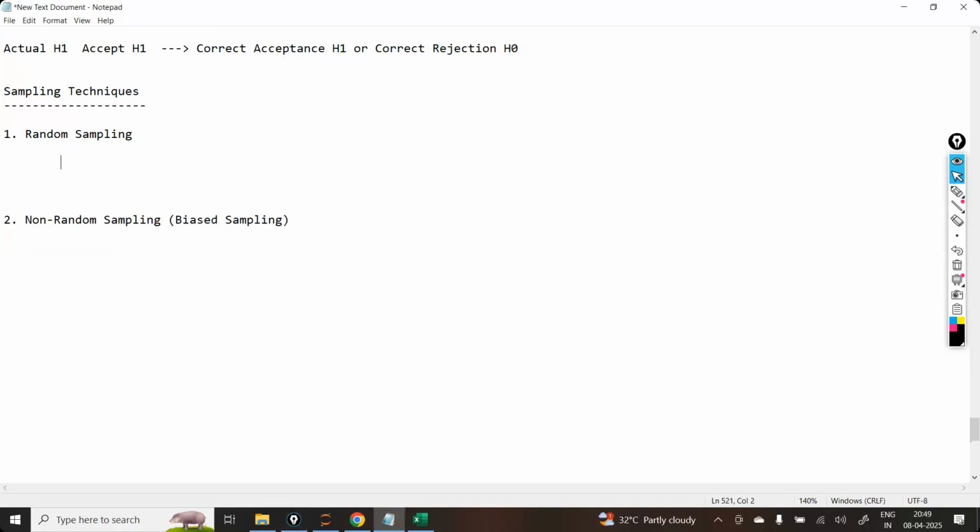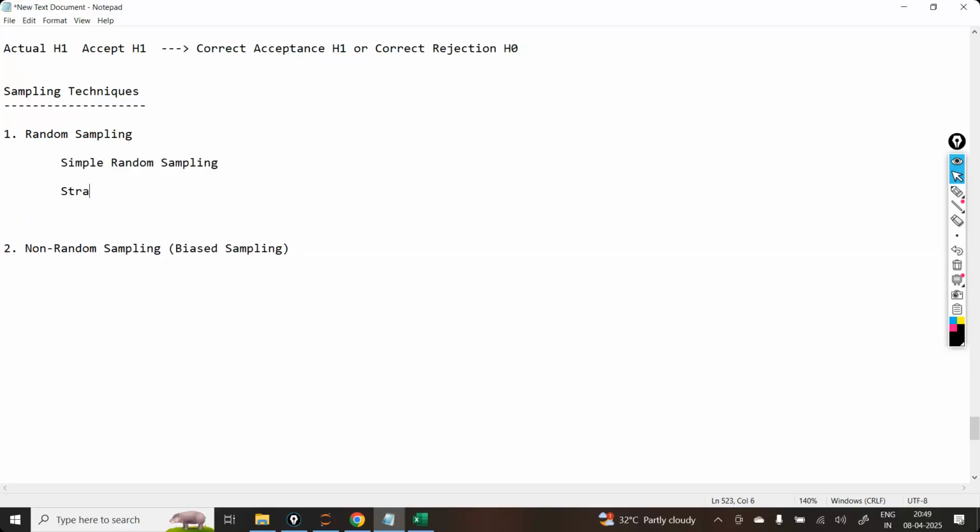Okay. So we have simple random sampling. Within random sampling, the simple random sampling technique is the first one. The second technique is called stratified random sampling.